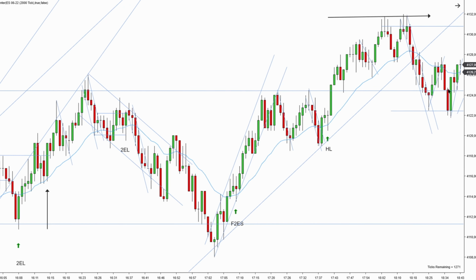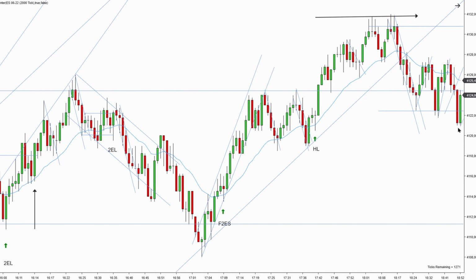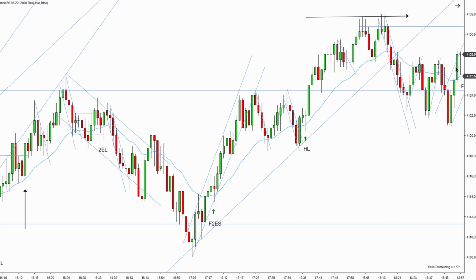So I'm treating these corrections as corrections. Break, first leg to a new extreme. Okay, there's no push above EMA, another leg down. Okay, so I'm being patient. Strong push above EMA, finally confirming the bullish momentum that we may get. New extreme. That was going to be a high probability setup.